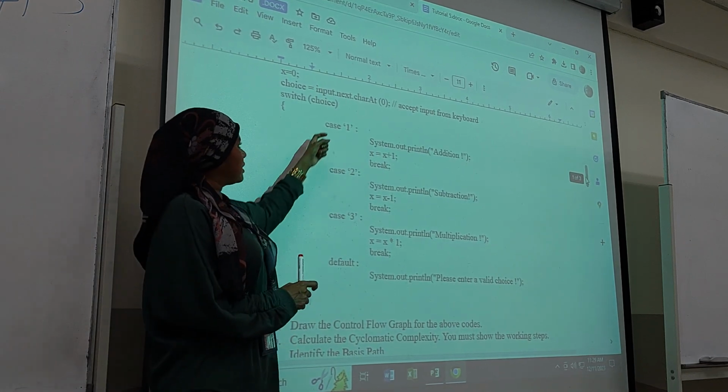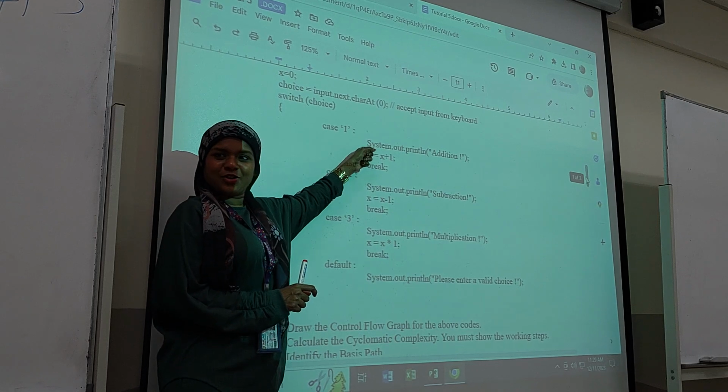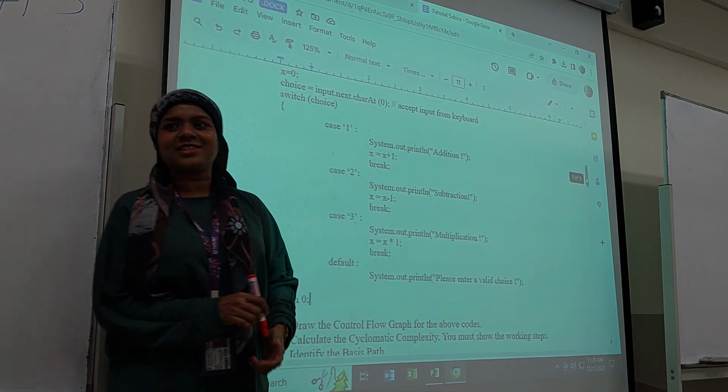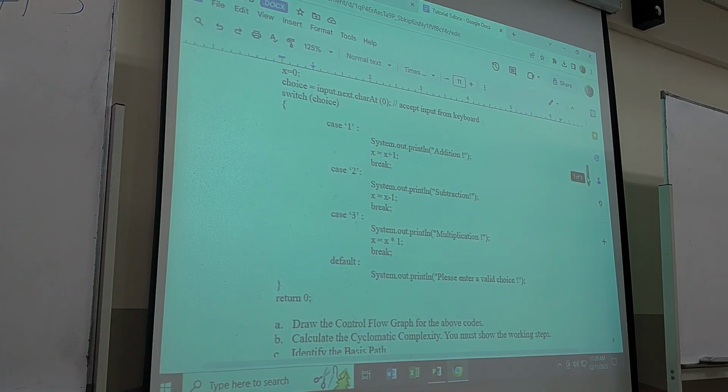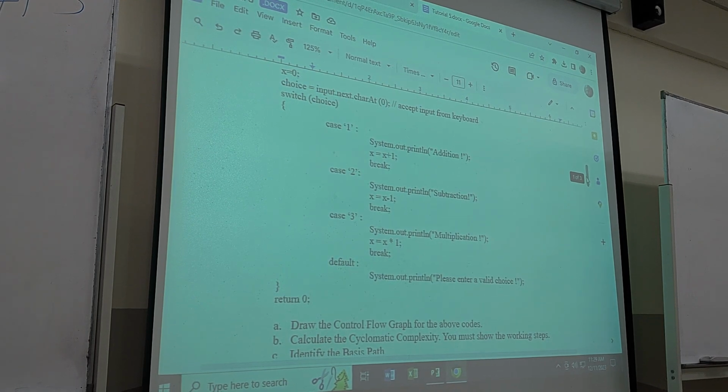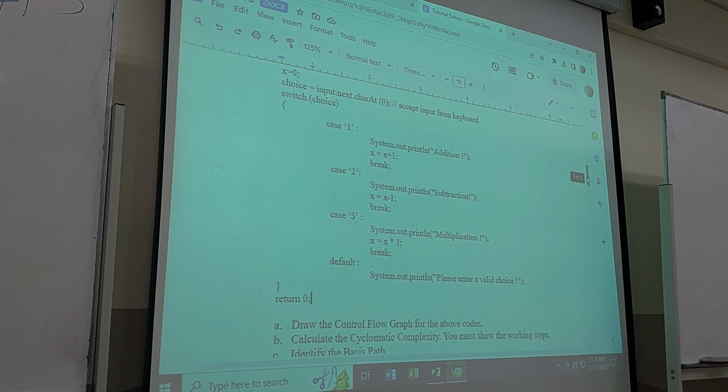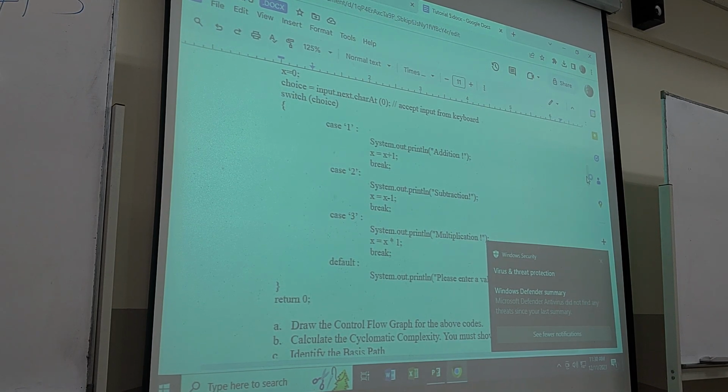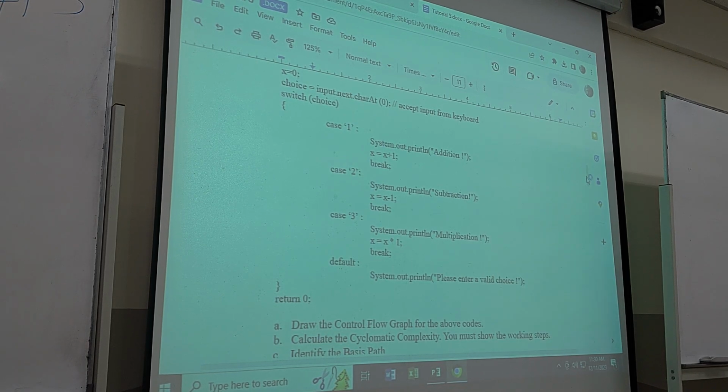Because I think you put each as one node, that's why you have like 4, is it? Yes. Okay, I got it. Actually, that is to indicate how many branches, how many edges we have. If I don't have that case 1, case 2, case 3, default, I don't know how many edges will come out from my switch. So those case 1, 2, 3 and default are not nodes. They are actually indicating the edges. So you minus one layer of nodes.